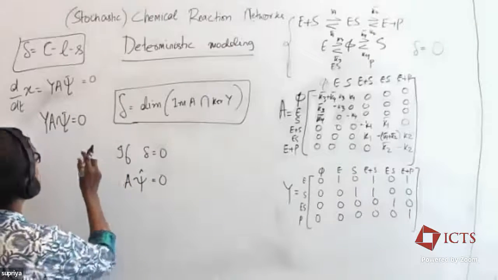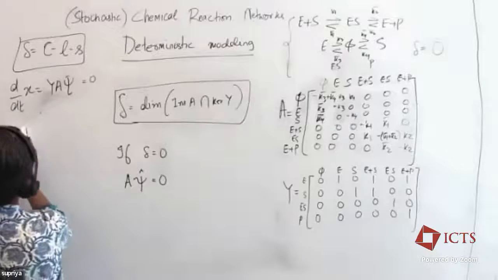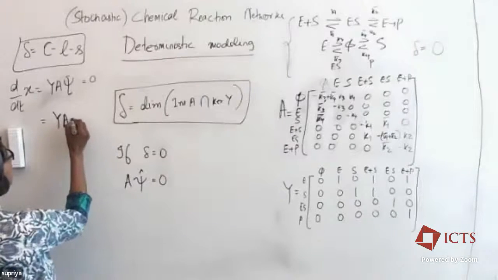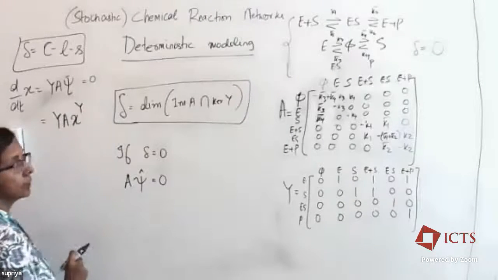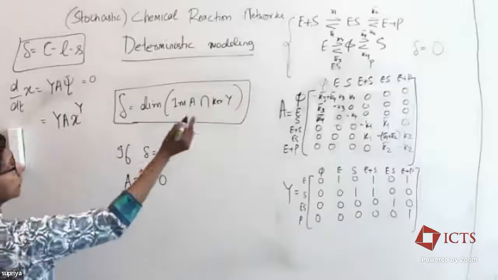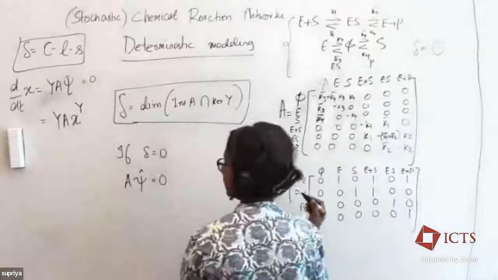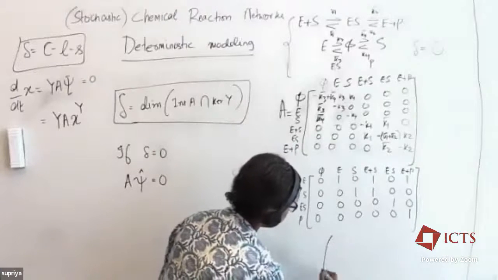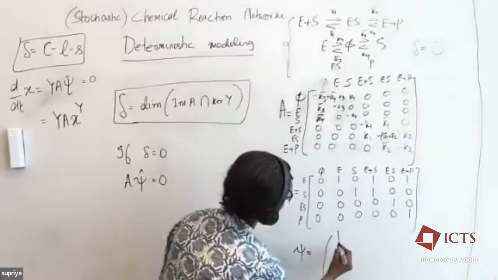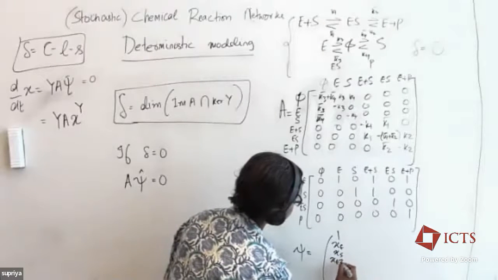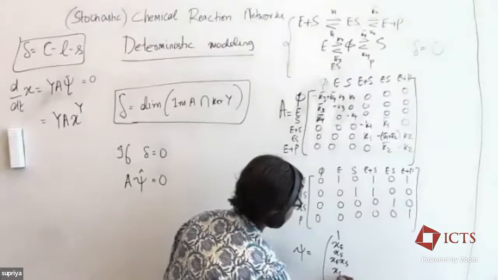How do I know that psi hat is this psi? Remember what that psi was. That psi was not some totally trivial thing. It was actually some y, a, and b. I said that we could write it as x to the y. You remember it was this vector for that matrix. Let's write the psi here: 1, xe, xs, xes, xe, xp.